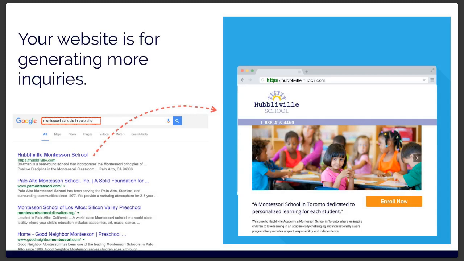But what we do find consistently is that Facebook is always a strategy that is very successful for schools. And it's because Facebook advertising is very different than Google advertising, because the largest demographic on Facebook is women between the age of 25 and 44. Not only are they the largest demographic, but they're also the most engaged.